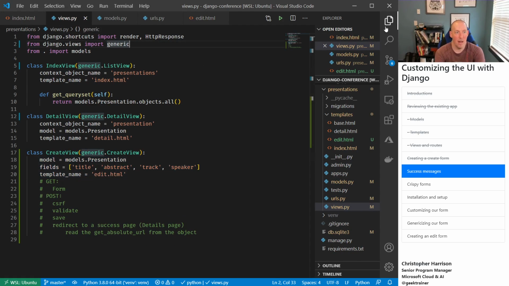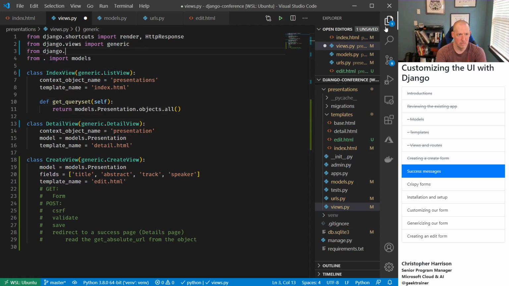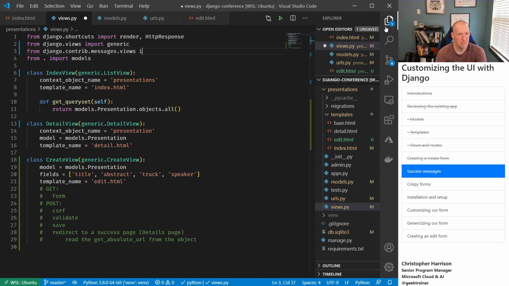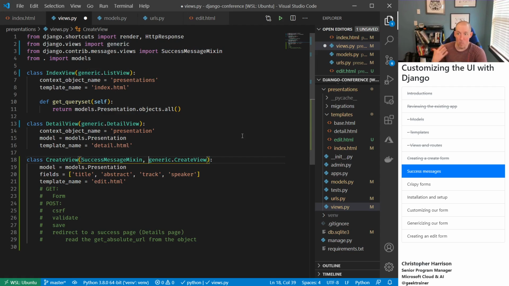I'm going to go grab this little thing called a success message mixin. Now, for those of you that are not familiar with mixins, mixins are a slightly more colloquial way, if I could say that word correctly, it's a different way of saying multiple inheritance.